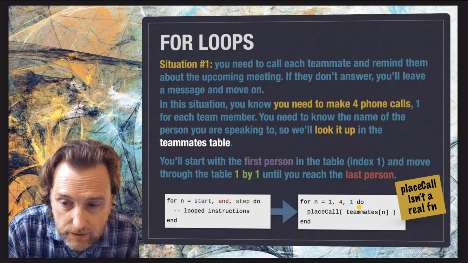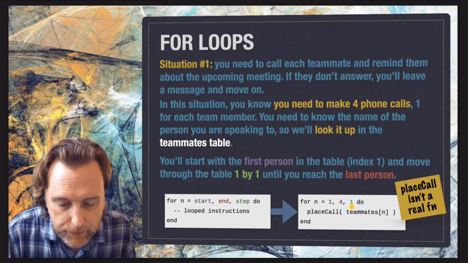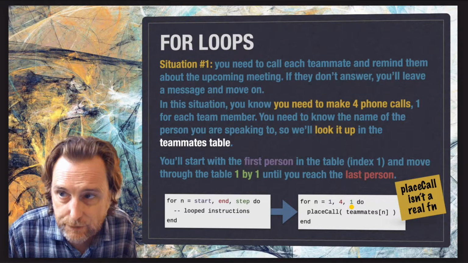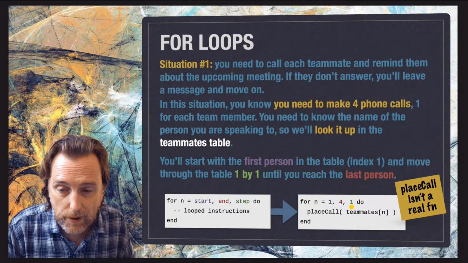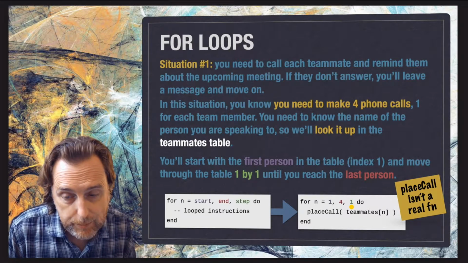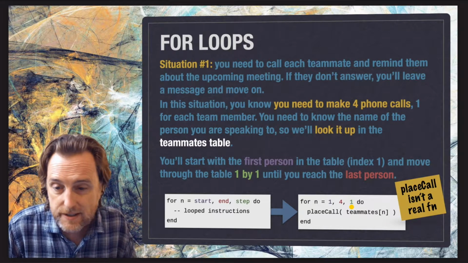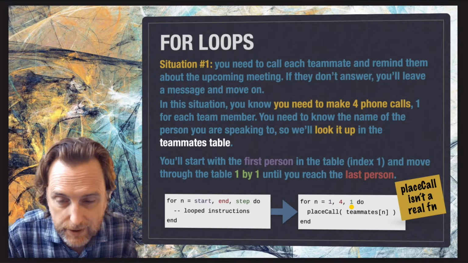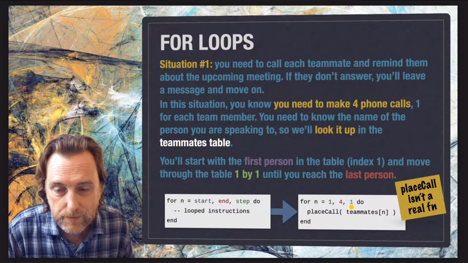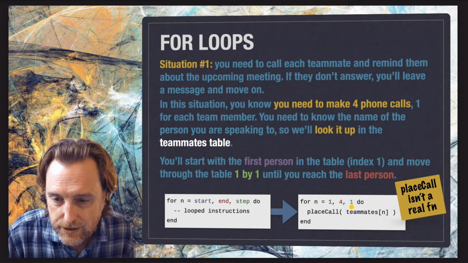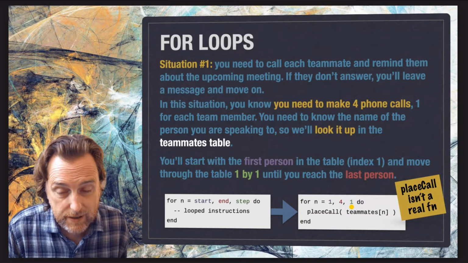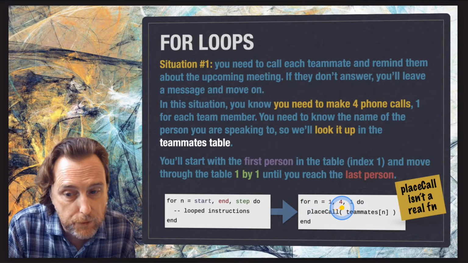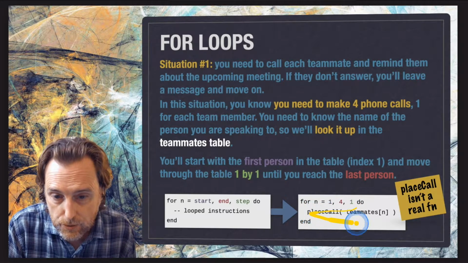So you might say, well, why would it not be 1? Isn't 1 what it will always be? Well, it is the default. Like I said, most commonly it's a 1, but maybe you're splitting the job up. Maybe you're calling the even people on a large list and somebody else is calling the odd people. In which case you'd write the loop 2 different ways, each of you starting at a different start, but then incrementing by 2. In this case, we're not doing anything fancy like that. There's only 4 people on the list. So we're going to go from n equals 1 to 4, counting by 1s, do this.